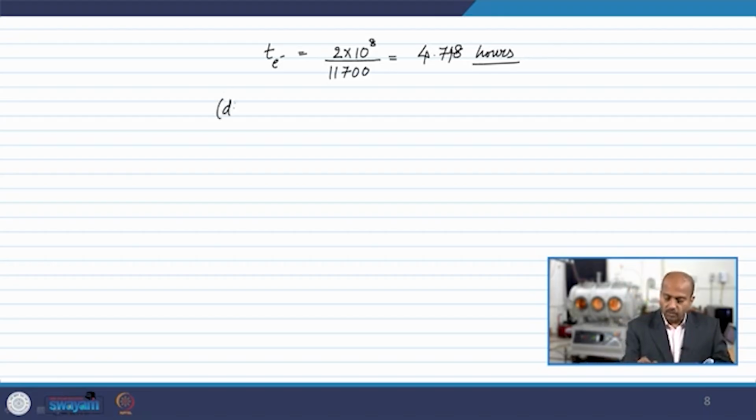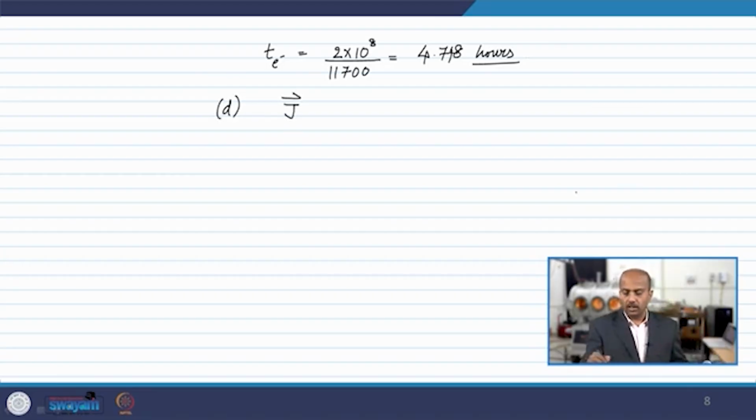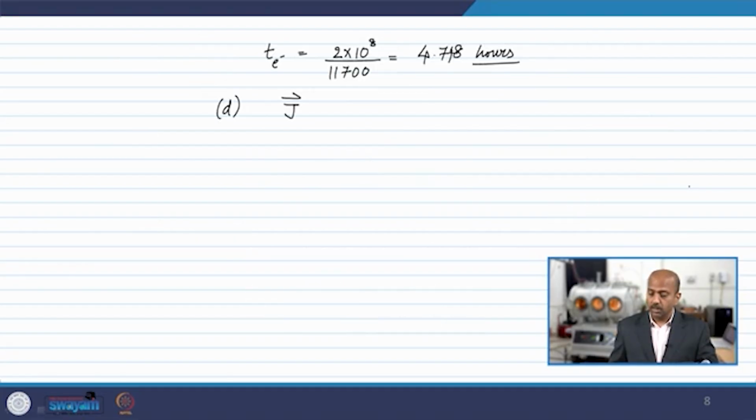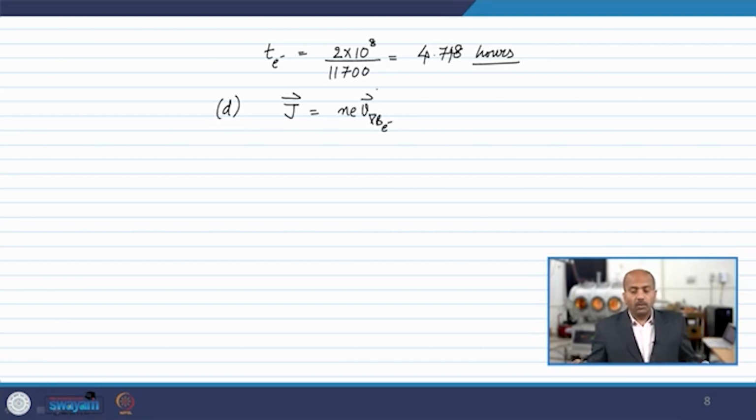Now, the last part of this question is question D. Calculate what is the ring current density. So, obviously, these particles are rotating around the Earth. The electrons are moving in a circular path. They will generate a current. It will be responsible to create a current density. J is equal to N e V del B for the electron. I should also include the ion, but you have seen the time it takes for the ion to complete one rotation is very large. That means we can neglect the current density contribution from the ion.